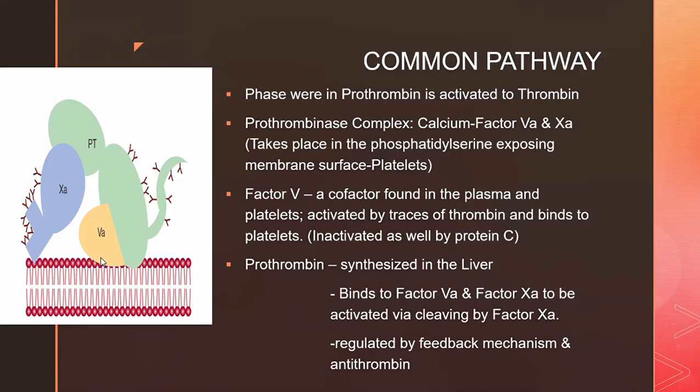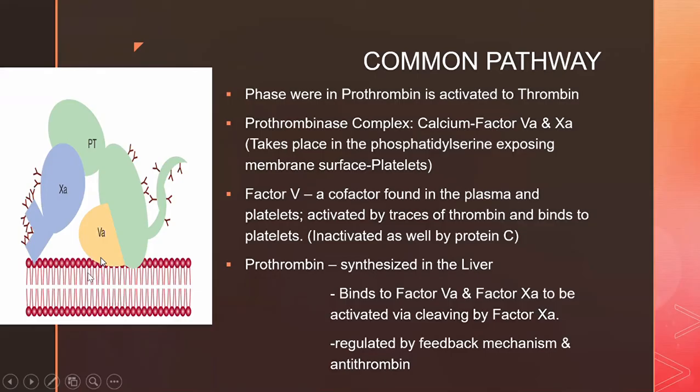Your activated factor 10 will bind to your factor 5, which is needed, as well as to your prothrombin. Okay? Factor 10 will bind to your prothrombin, with the factor 5 that it activated. 10A will bind to your prothrombin on your platelet surface. This is the phosphatidylserine surface of platelets.